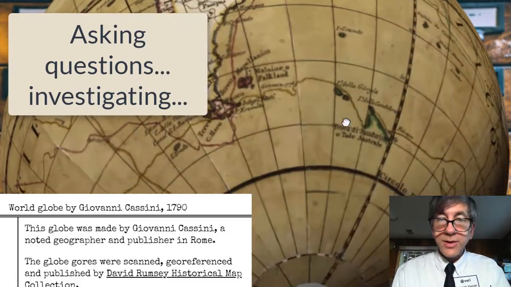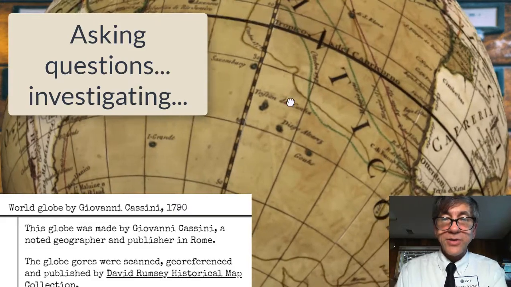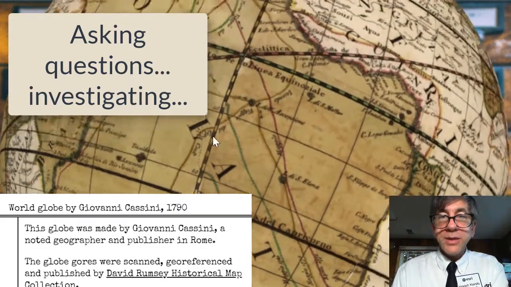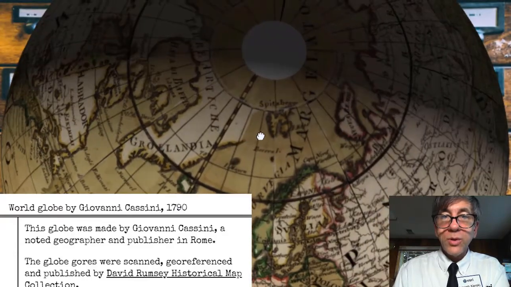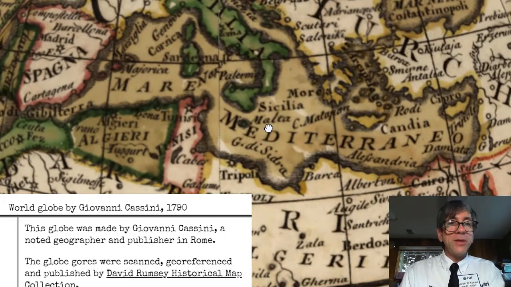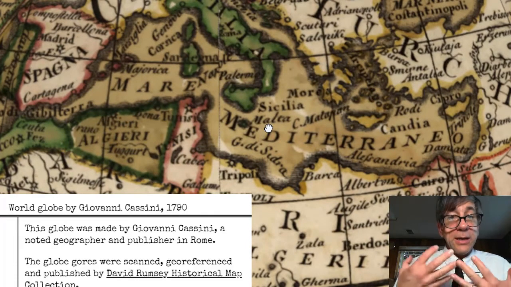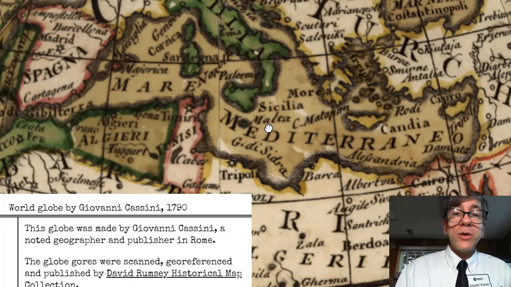What was known about Antarctica back then? Well, nothing. There were no expeditions down there, so it was sort of theorized but not put on the globe here. Let's take a look at what he's got up in the North Pole. Fascinating to be able to look at this. So you've got scalability, you've got abilities to look at country names, names of oceans, names of seas, political boundaries then versus now.